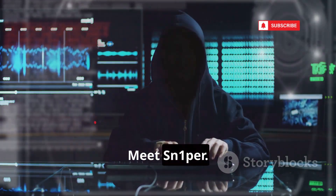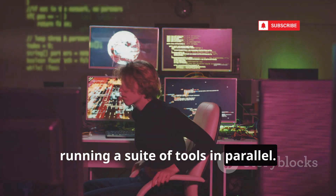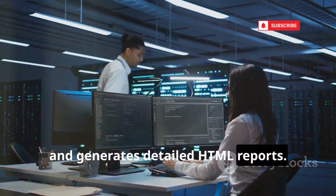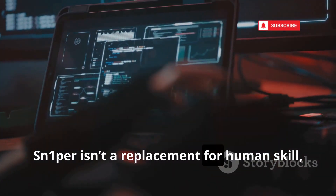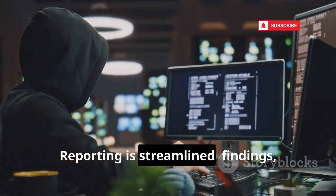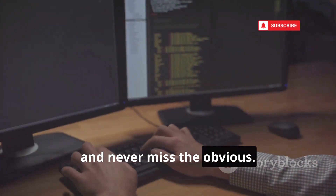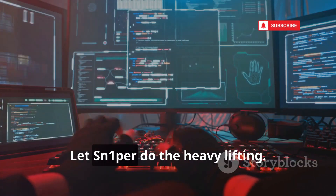Want a full assessment with one click? Meet SendOnePer. It automates recon, scanning, and even exploitation, running a suite of tools in parallel. SendOnePer checks for everything: open buckets, misconfigurations, default credentials, and more. The latest version is faster, smarter, and generates detailed HTML reports — perfect for consultants. Get a clear security snapshot before manual testing. SendOnePer isn't a replacement for human skill, but it clears the easy stuff fast. Use it to automate the basics, then focus your creativity on complex exploits. Reporting is streamlined — findings, evidence, and severity all in one place. Save time, impress clients, and never miss the obvious. For initial assessments, SendOnePer is essential. Amplify your workflow and let it do the heavy lifting.